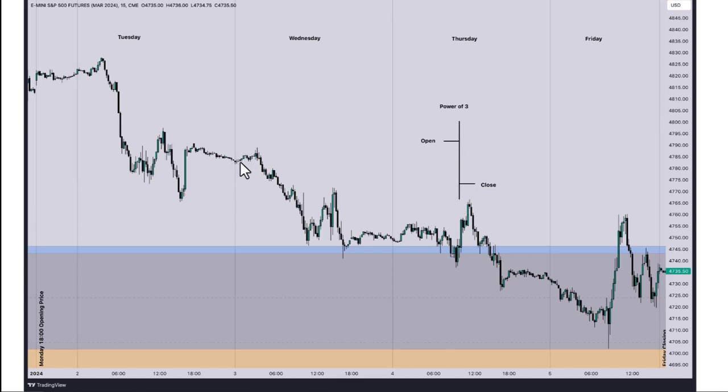So same thing on the next day, created a little bit of a high, it dropped, created a low. The swing high took out some of the buy side before going for the sell side, which created the low of the day itself, and then it came right back up, retraced it up to the close. So a little bit of action of power 3. Same thing with this day. There's a swing high, it goes all the way down, swing low, but it doesn't close at that price, it closed a little bit higher.